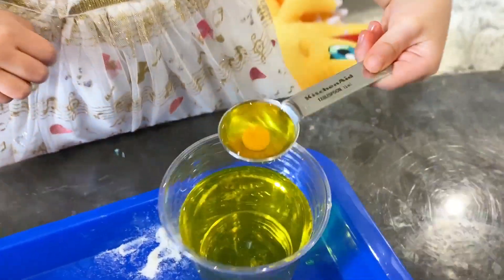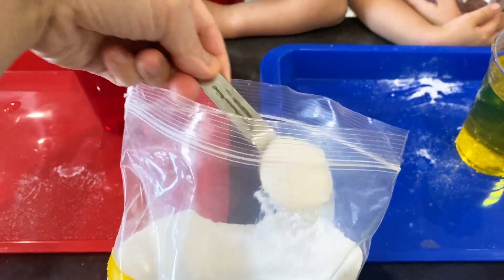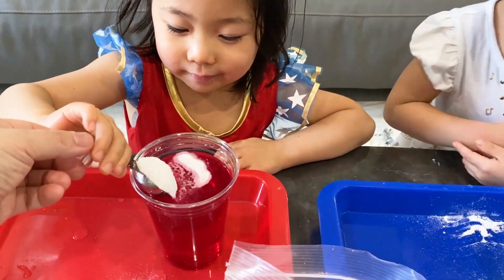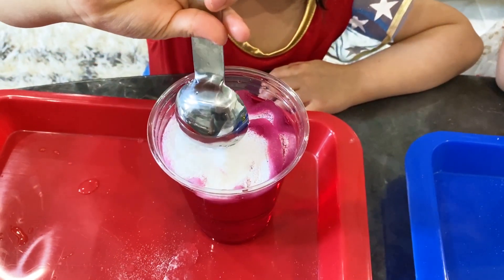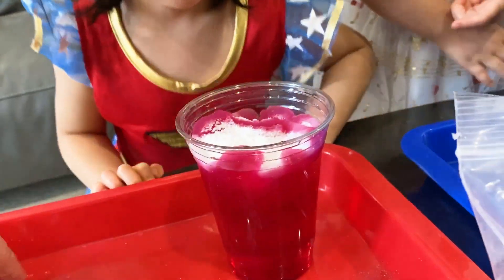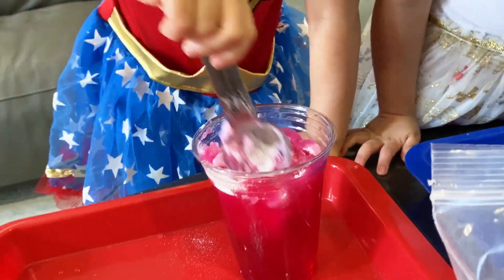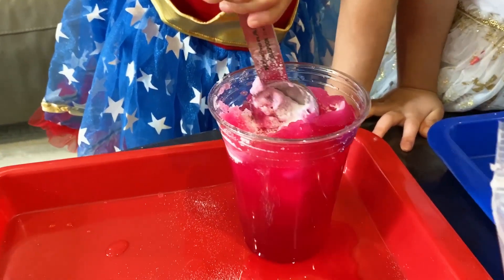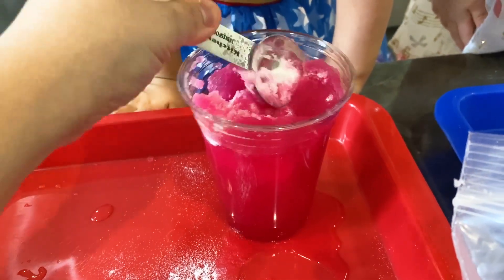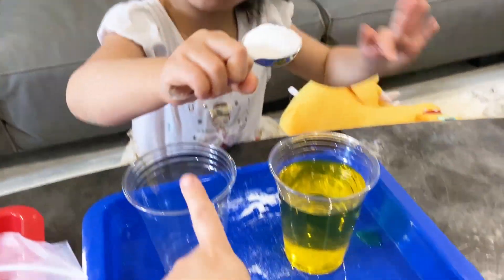I got it out! So now it's done mixing. I'm gonna get a scoop of polymer and we're gonna put it in and see what happens, okay? Here you go, Kate. Let's see what happens — I don't know what's gonna happen. Let's see, it's turning into a monster! Let's push it down and see. Whoa! Did it absorb all the water? That's really cool, huh? Okay, for Emma we're gonna try it differently — put it in here.